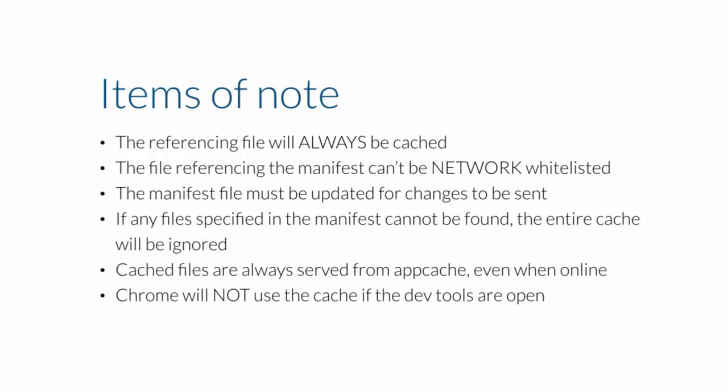I was teaching a class last semester, and we were going over app cache, and I was going through the example because I hadn't tested in a little while. I'm like, okay, so we load up the page. Now we go make a change, and when I hit refresh, the change isn't going to be there. And the change was there, because I had dev tools open, and I didn't realize that they had made that switch. So if you're debugging and you need to make sure that it's serving up the right thing, close dev tools, make sure it looks right, and then you can pop them back open. That's another thing, just not to pull your hair out, just be aware of.